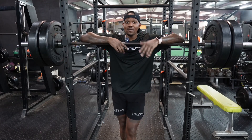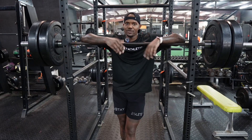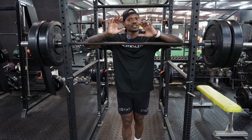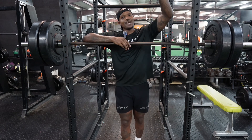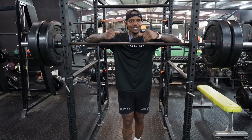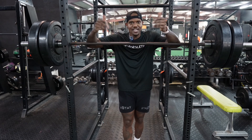Here we have some tempo quarter squats. With the tempo, all it's going to mean is it's going to be our speed on our quarter squats. We're going to try to go really fast going down as fast as we can control it, followed by catching us right off the reflex and coming right back up as fast as we can. This trains that stretch shortening cycle — the speed component of the muscles firing quickly, almost like you would in a sport, to stay athletic.